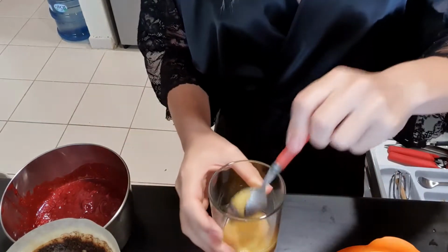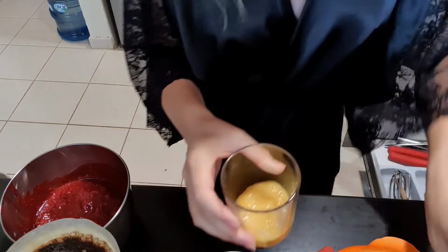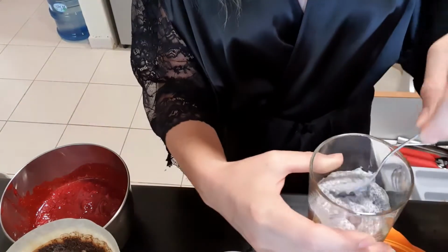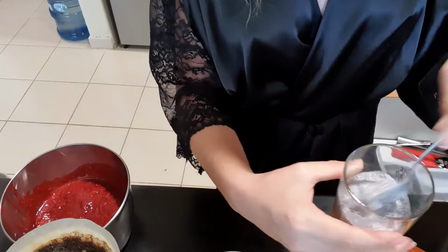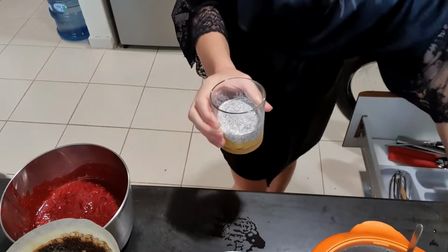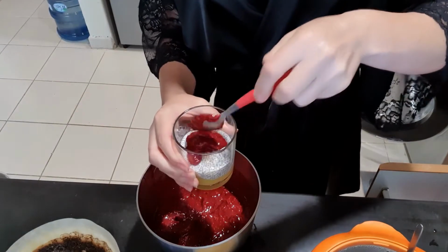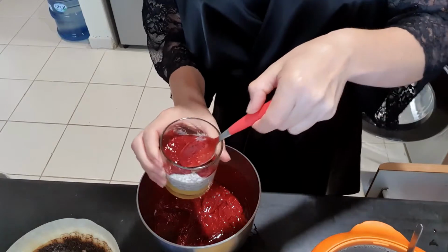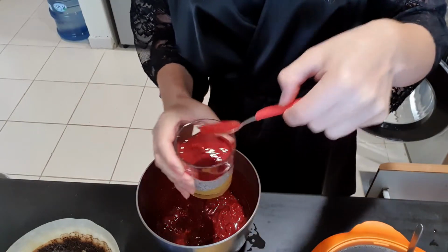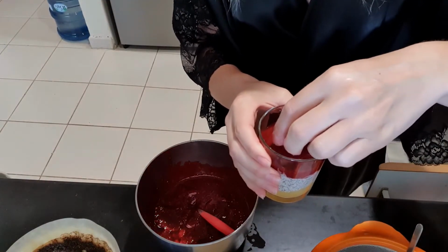Just put the mango in. Mango I mixed a little bit with agave syrup. So as not to mix the colors, I take different chia seeds. And here the raspberries. And on top you just put some fresh fruits on.